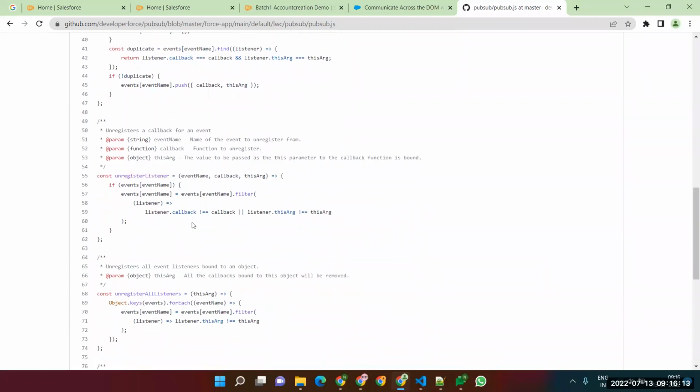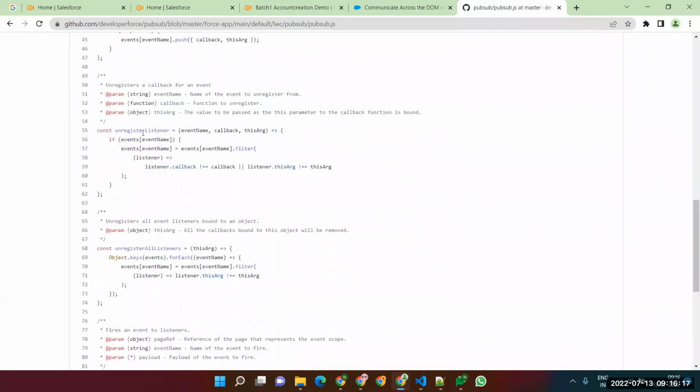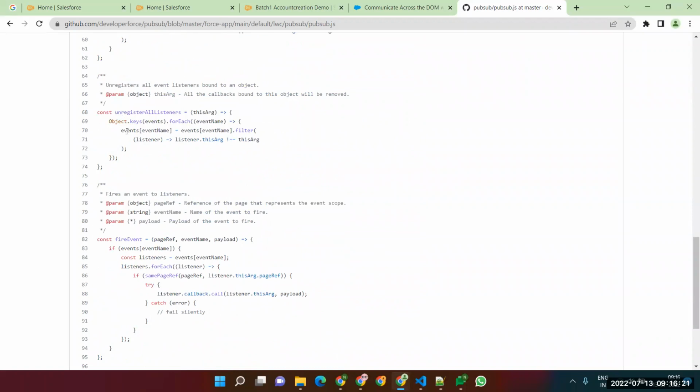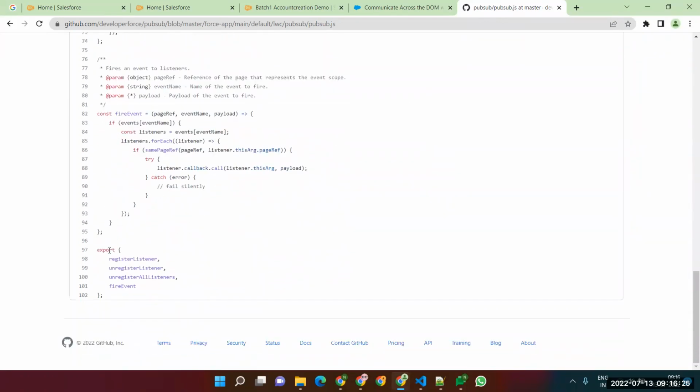These are some methods implemented by Salesforce, like register listener, unregister listener, unregister all listeners, and export. Export means all these three methods, whatever listener methods: register listener, unregister all listeners, and fire event.